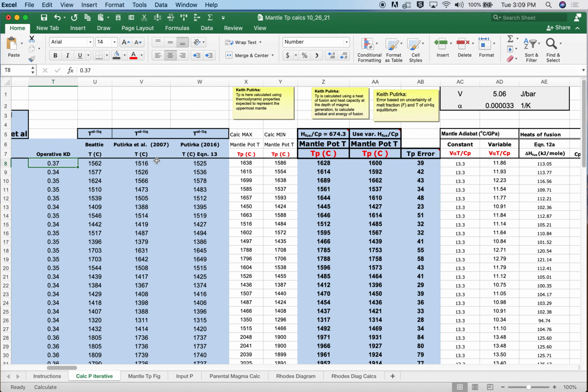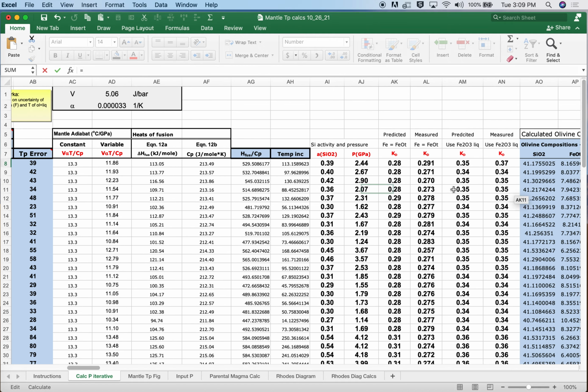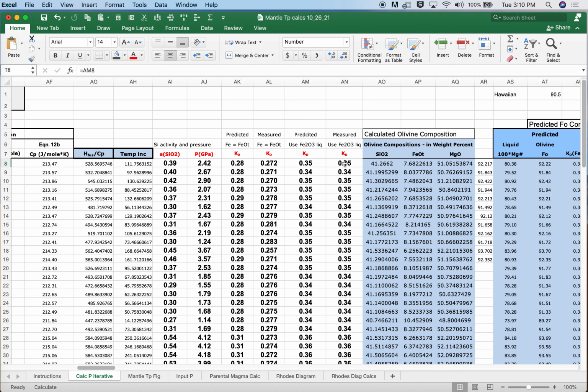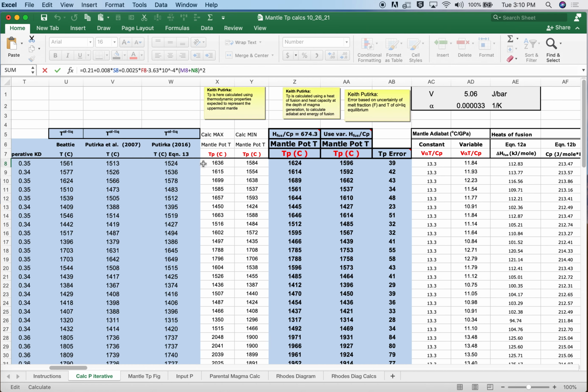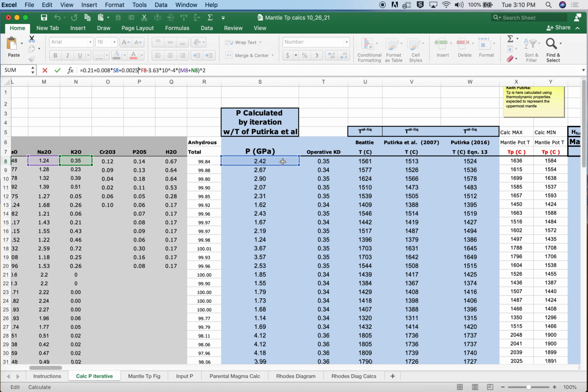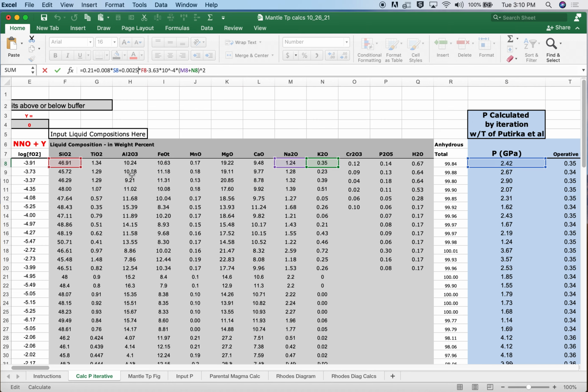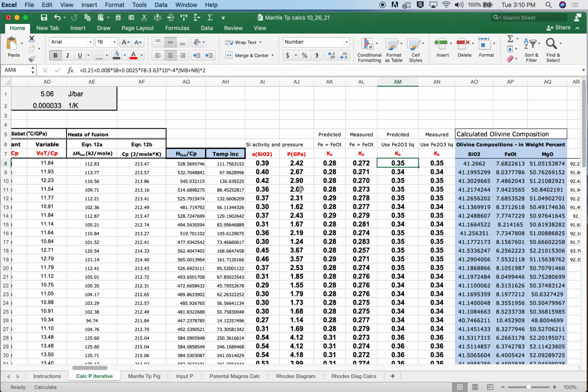So you can play a game to pick an operative KD that would give you the value of forsterite that you think is best. But in the nominal way the spreadsheet is set up, the default setting is to link it over here to these equations that are in columns AK to AN, specifically column AM. So what's in column AM? We're going to take a look at this equation here. This is from Petrecca 2016, in American Mineralogist, and it is an equation that predicts the KD value from pressure and composition, presuming that oxygen fugacity is known and that we are calculating some total fraction of ferrous iron based on the amount of ferric iron that is in turn based on the oxygen fugacity.